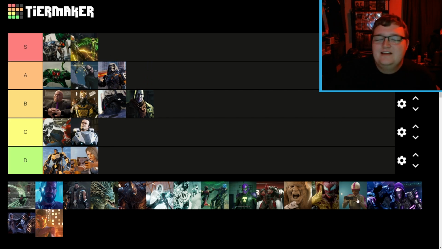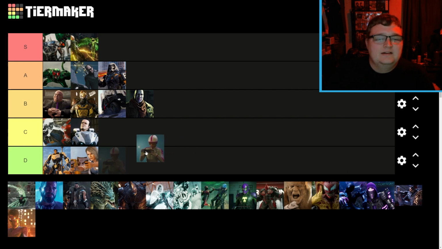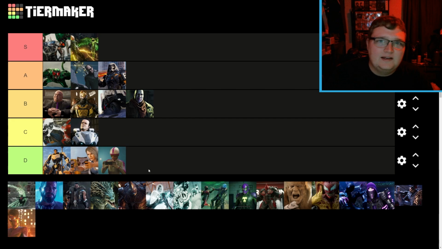Oh, and then I put Screwball down in D, just because Screwball doesn't really have a boss fight, but you do have to chase her and jump through the hoops and all that fun. Well, not fun. That's why it's down in D.